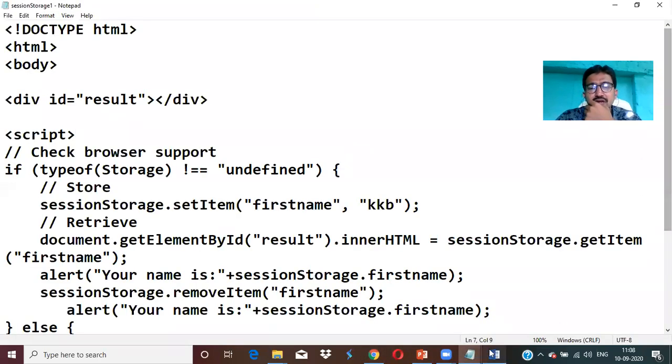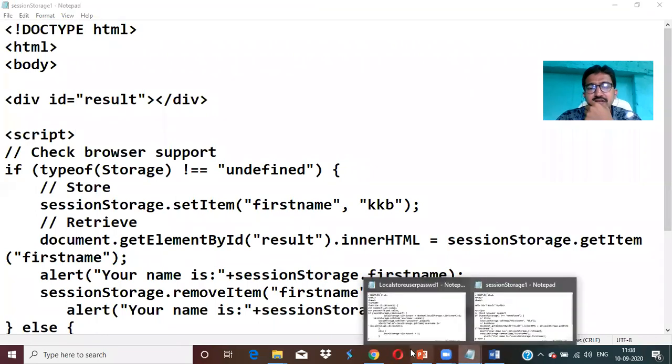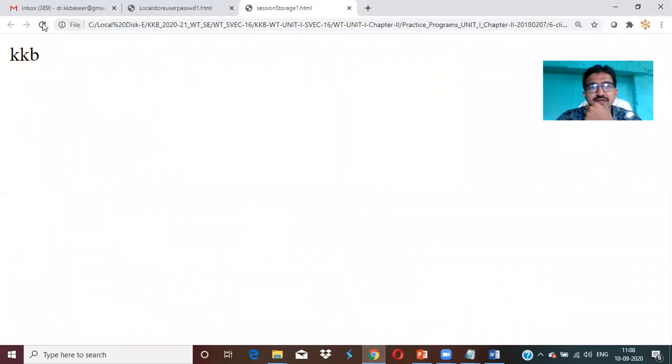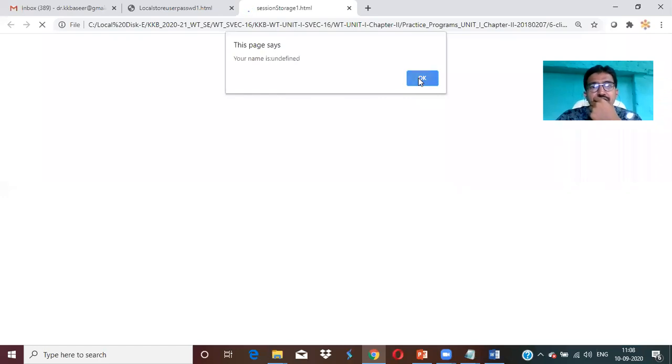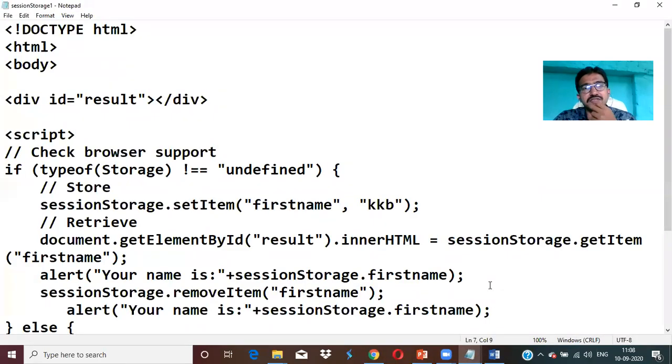Coming to the code. Now, what sort of page we have written here? I'll just refresh it. We get a dialog box, a script. When you are getting these pop-ups, it's called some scripts. When I click on OK, OK, script is there. Again, we just display message KKB. Now, statically, we have defined it inside.